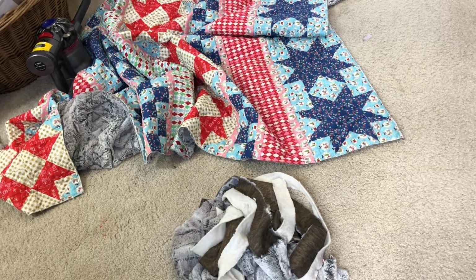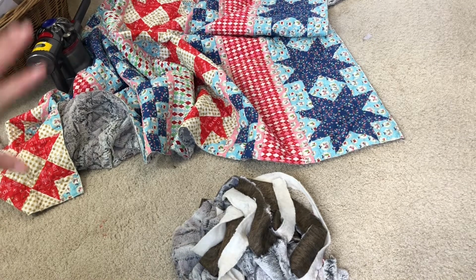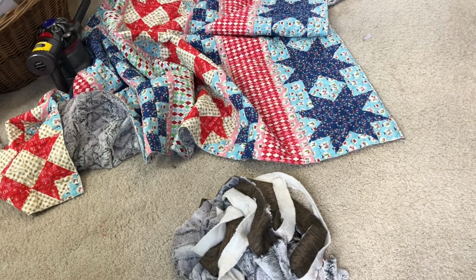All right, there it is. It's all done. I have the pile on the floor. Everything is trimmed. It is ready to go. I am gonna go ahead and choose a binding.